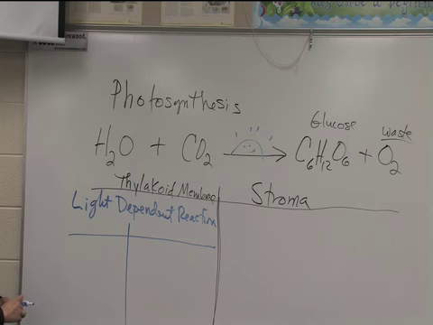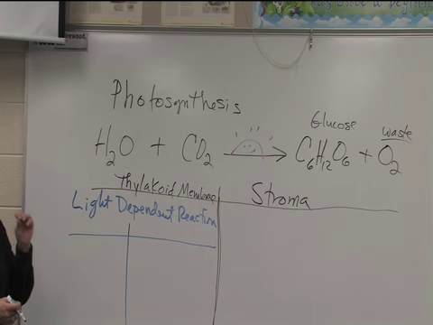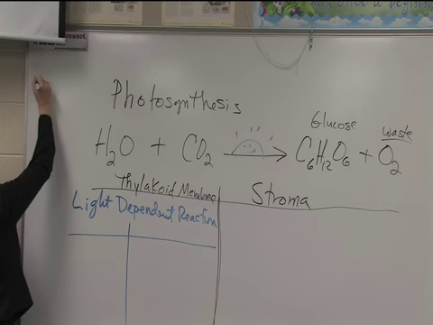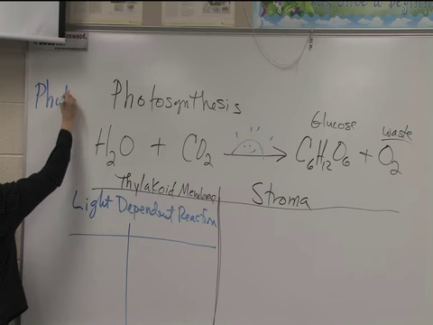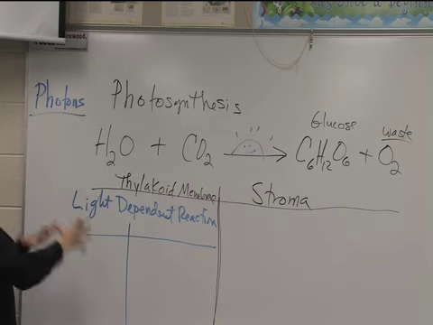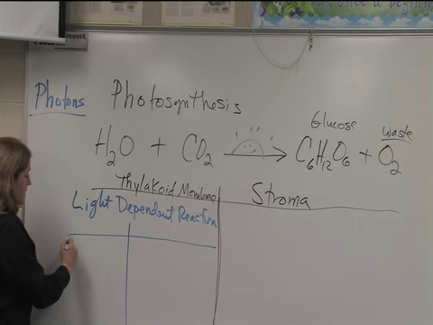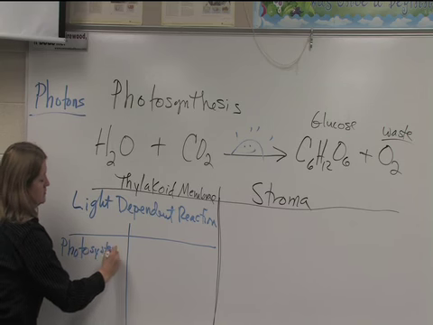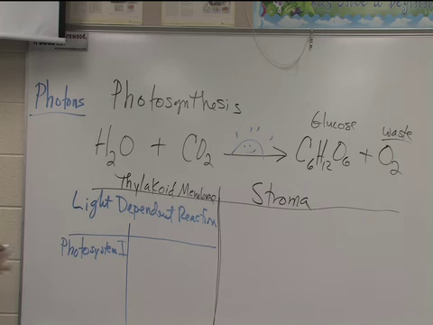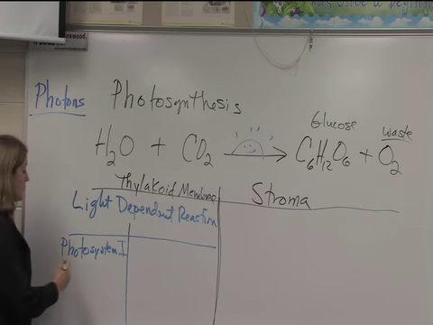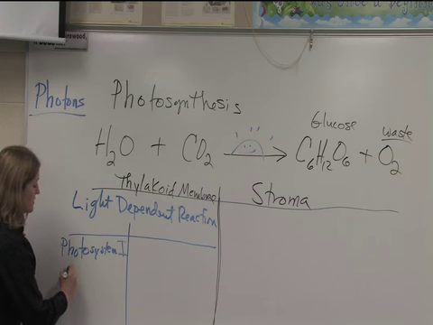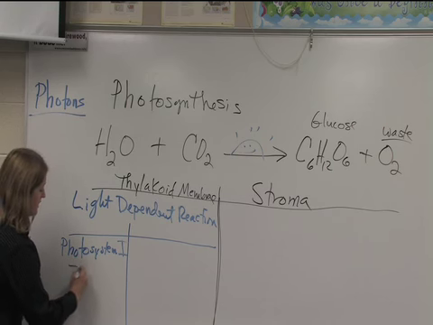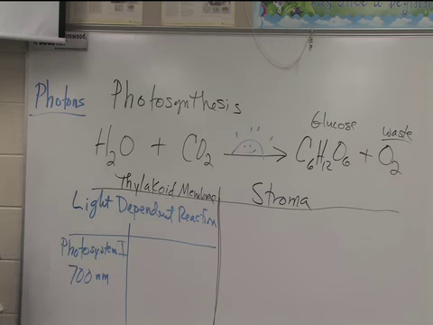You can look at a picture of the chlorophyll molecule. And when we're talking about this energy from the sun, we're talking about the little packets of energy traveling on wavelengths. And those little packets of energy are called photons. And the photons excite these photosystems I'm going to talk about. So we have photosystem 1. And a photon will excite the photosystem 1 pigment that uses the wavelength of energy from 700 nanometer wavelength of red light.